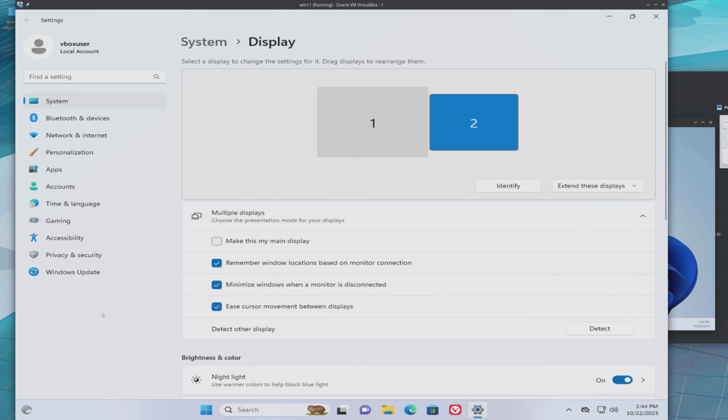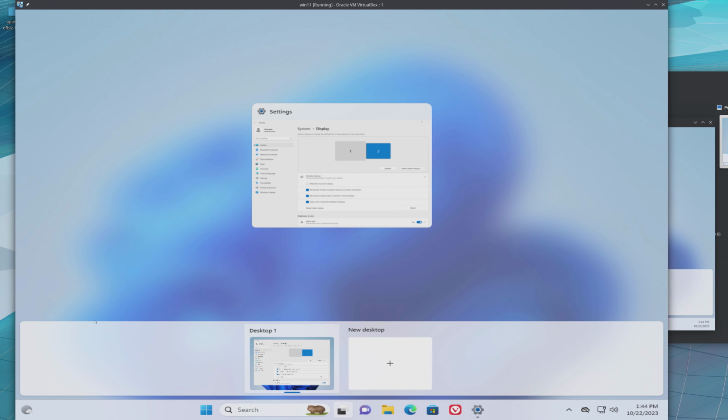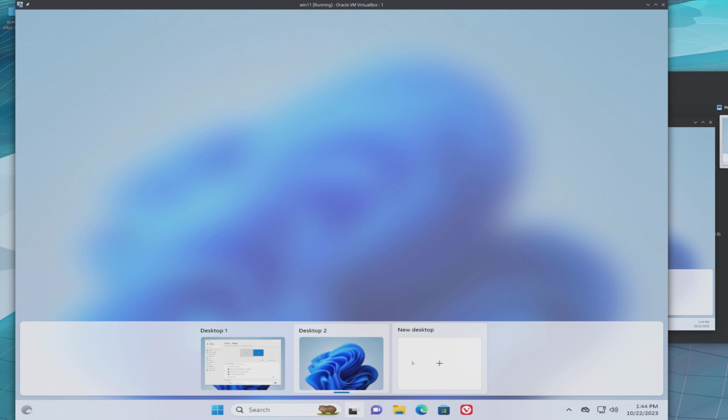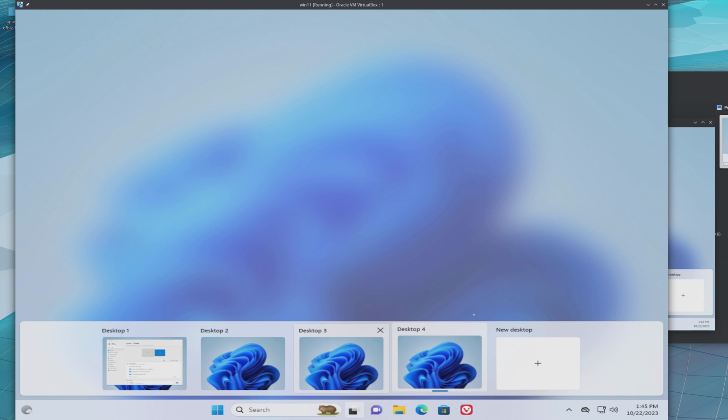And in Windows, to switch your display, you know, you have Alt-Tab. You're going to use Windows key Tab in order to switch your displays. See, I have a default of one desktop, and I can make a few more. Okay?